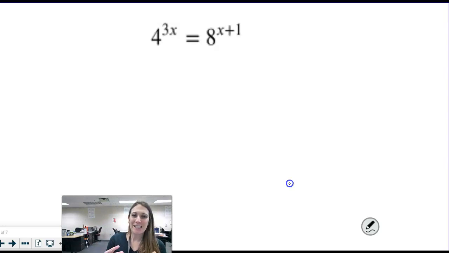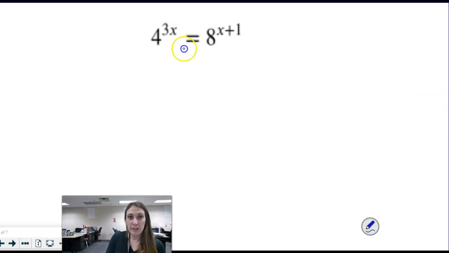All right, so same idea here. Now, this one always trips up kids because they see 4 and 8, and they think they know what the common base is. Everyone assumes it's a 4. So I would challenge you: 4 to what power is an 8? And you might be thinking about that for a minute. If you look on your chart, there's no row. Well, I shouldn't say that. There is a row that has a 4 and an 8, but it's not the row of 4. Look up higher in the chart, and you'll see it's in the row of 2.